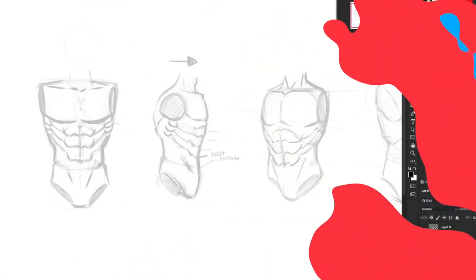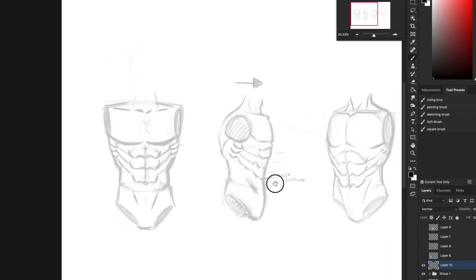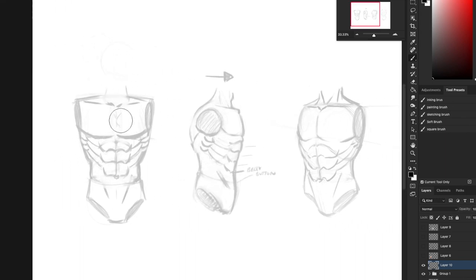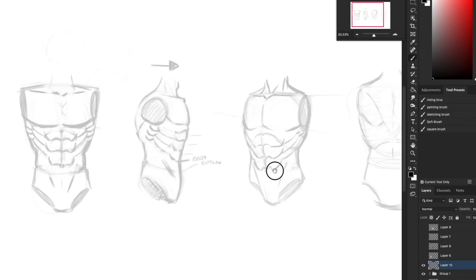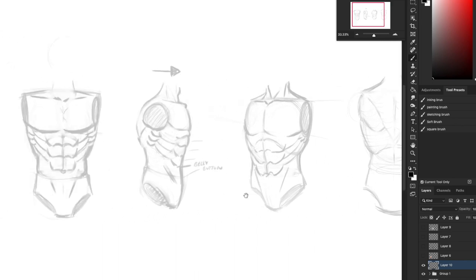Okay let's jump into it. You're probably wondering why there are a bunch of torsos right here — I thought we were learning how to draw some arms. Well we are, but I figured we can have a starting point from the last video. So if you didn't watch the last video, this is what we learned: how to draw the torso from the front, from the side, from the three-quarter view, and from the back. I'm going to show you how to add arms to those views now.